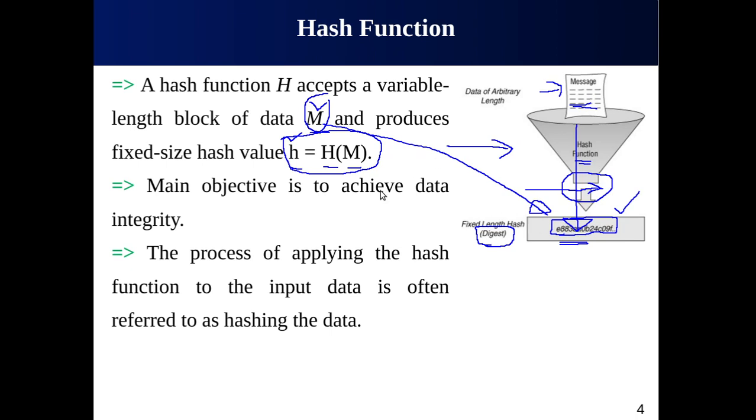Okay, so these were some important points about the hash function. And actually there is a term which we use, and that is known as hashing the data. The process of applying this hash function to the input data is referred to as hashing the data. This process of applying the algorithm, the methodology, of converting the message into the hash value or the message digest is simply known as hashing the data.